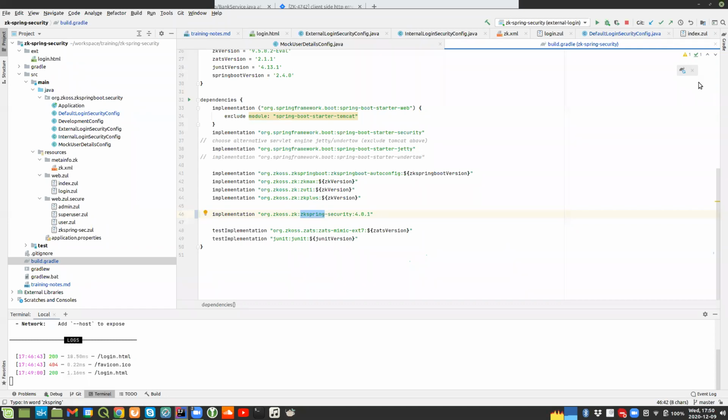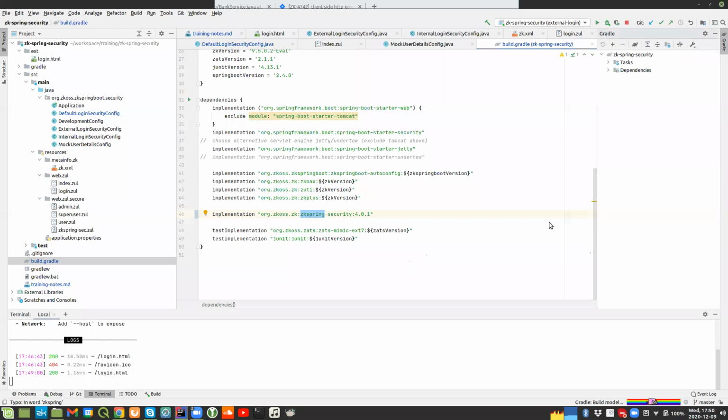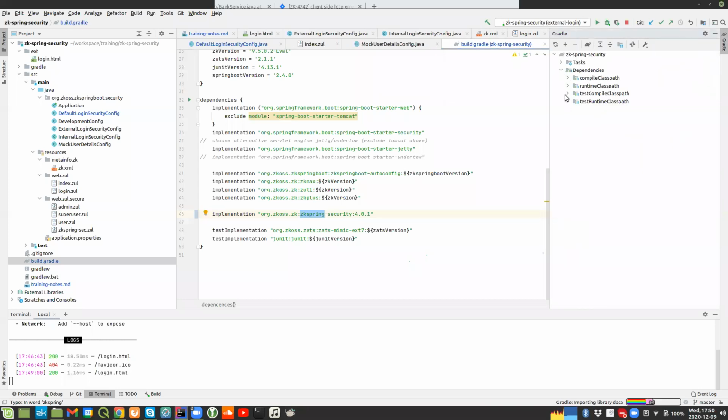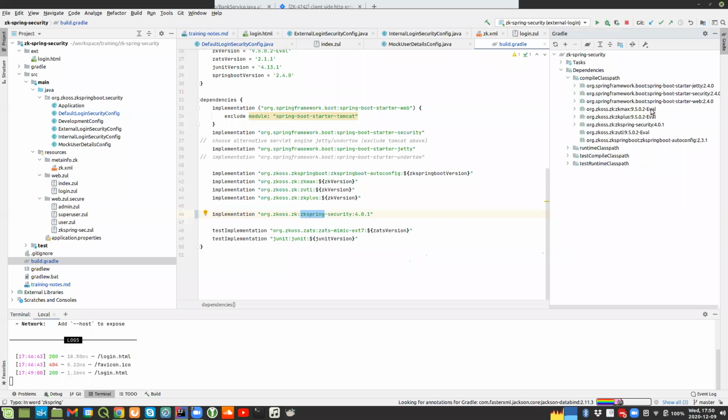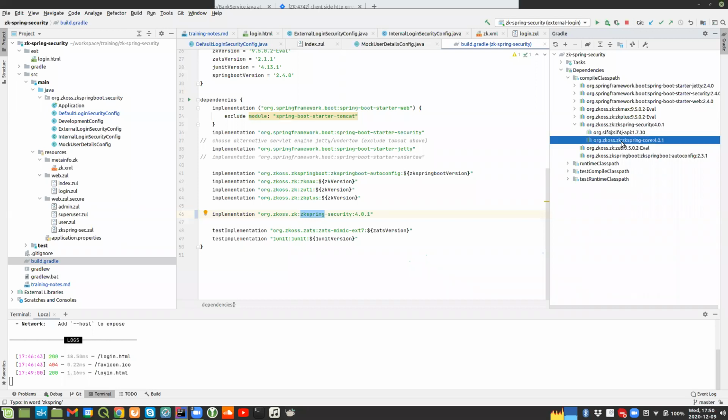If you add this to your dependencies, it will load one jar file. I think two jar files. Here it will add the Spring core and the Spring security, which is, I always forget, I think it's only available in EE. Yeah, just stop and restart the server. And then there's some magic happening that makes things work.